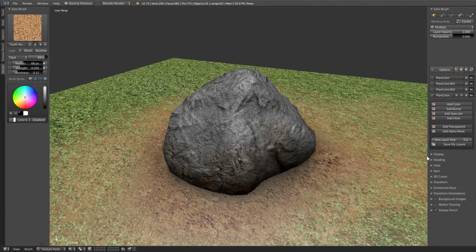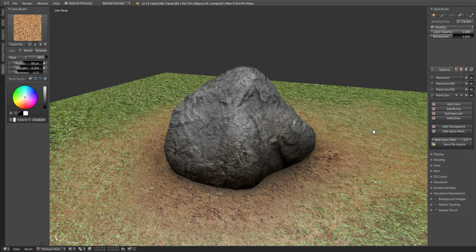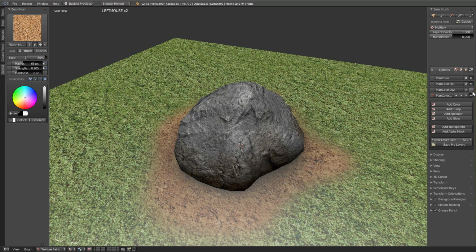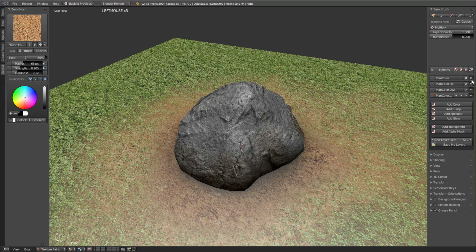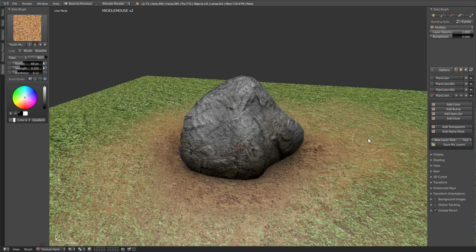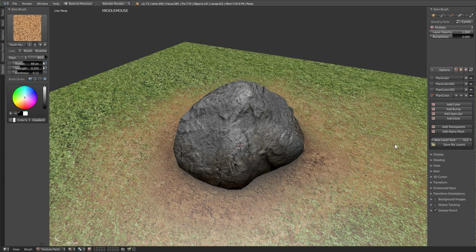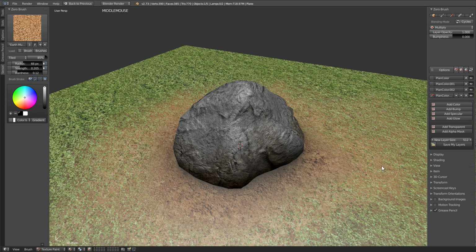One way that you would want to lower the amount of resources you're using is for this ground here, we've got 4 different layers of color, which are great to be able to go in here and adjust things and tweak stuff and get it looking really good. But when we're ready to export for a game, we would want to first decide how big of a resolution we want the whole merged map to be.